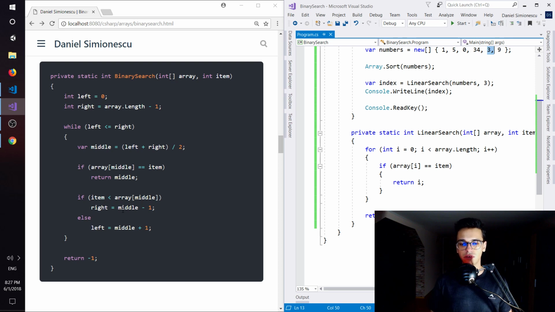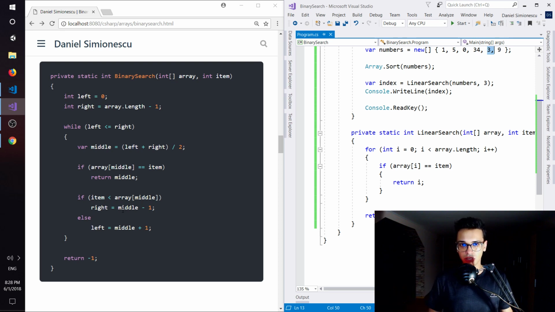But before that, I want to give you a brief explanation of how binary search works. So similar to quicksort, in binary search, you have two indices, 0 and the end of the array. And then you want to go into the middle, to the center of the array. And you check, is this middle item the one that I'm looking for? If it is, then I will just return the index. If it's not, I'm going to compare it. Is the item that I'm looking for less than the middle? If it's less than the middle, we are going to look only at this array. If it's greater, if it's bigger than the middle, we are going to look at this array over here.